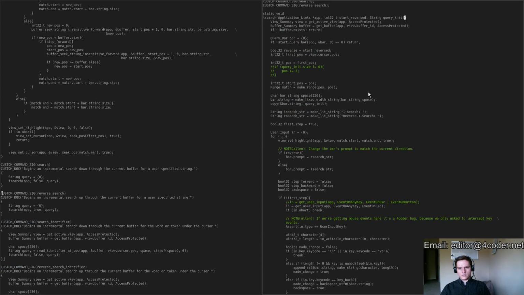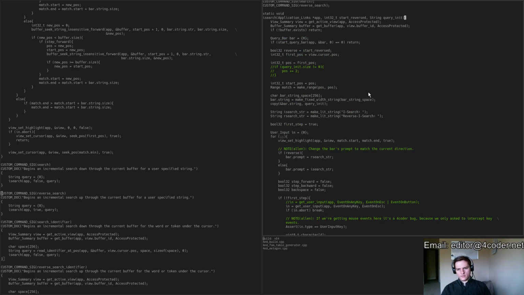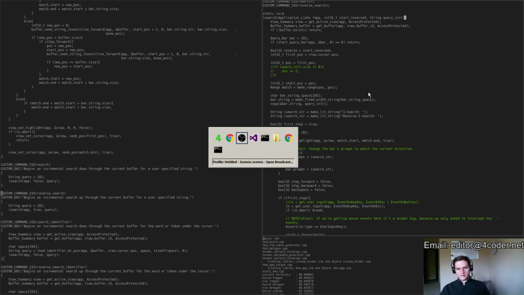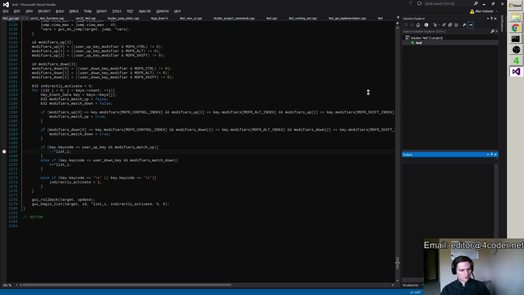Alright, so this works, even though it's got that weird position plus equals 2 thing. I'm going to build it without that and see if it still works.